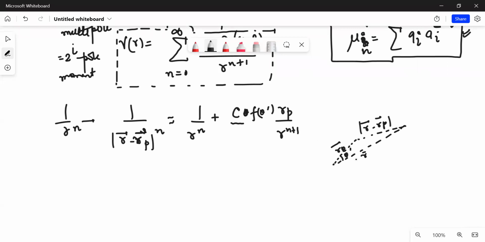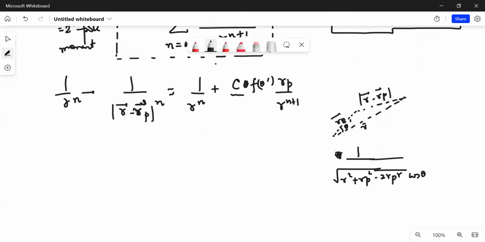So if you want to see that, here you can see that this r vector minus rp vector, the mod can be written as 1 upon root over r square plus rp ka square minus 2 rp into r cos theta. And if you take that r is very, very greater than rp, then certainly you can take a binomial expansion. And then this is summation n equal to 0 to infinity, Pn of cos theta dash, and then you have rp upon r की whole power n. Is that clear? इस तरीके से इसी एक्सप्रेशन को लिख सकते हैं.